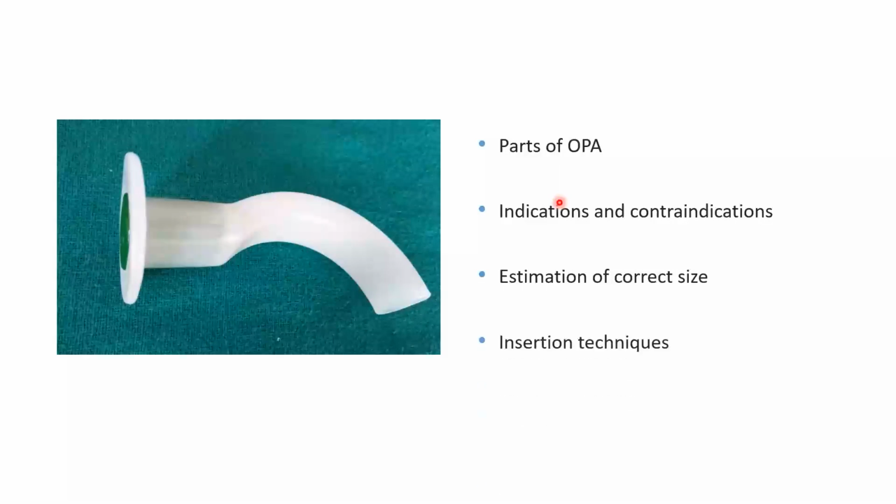So insertion techniques. How would you insert? Two techniques are there, definitely. Yes, Sneha? So we insert with the jaw open and the concave curve towards the palate. Exactly. And once it's halfway through, you turn it and push it back. Yes. The other method is maybe just give a chin lift and jaw thrust, and with the tongue depressor, you can put it along the concavity only, you can insert, right?